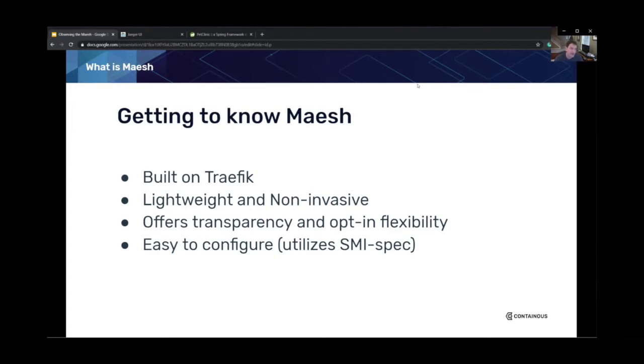As a result, the opt-in behavior became as easy as just defining a new domain name in your service routing definitions. That made the mesh opt-in, and it becomes more transparent, in my opinion, in that you understand when traffic is going through the service mesh and when it's not. And I'll cover that in the demo as well. In addition, we implemented the SMI spec, and I'm going to cover that next so you can understand how that works and what makes it really powerful to use.